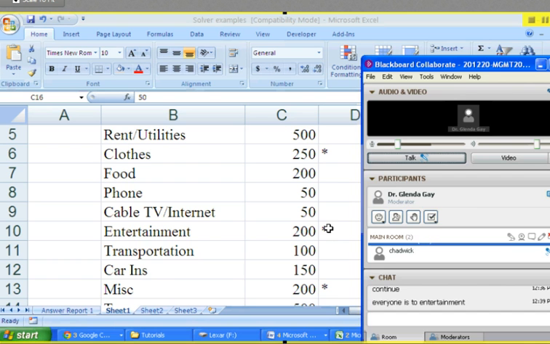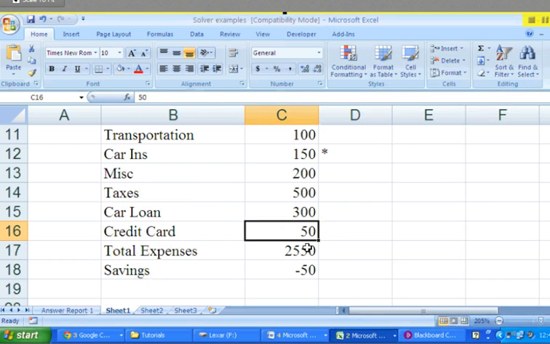So what we're going to do now, remember, check with each person, remember the total expenses must be using a function or a formula, and the savings must also be a function or formula. With Solver, you must make sure that you have a function or a formula involved somewhere.